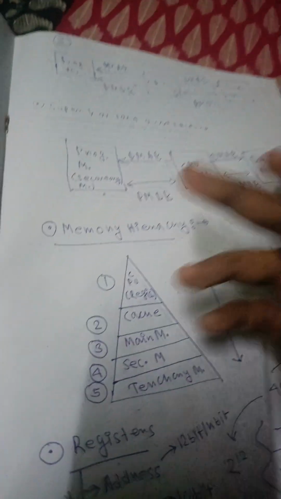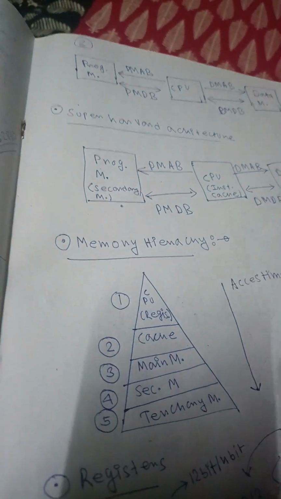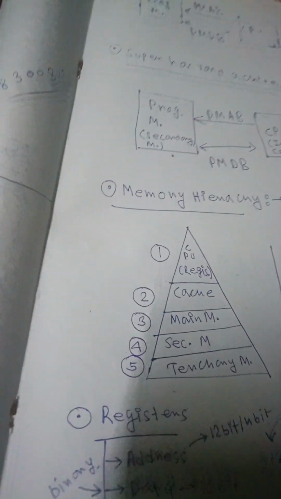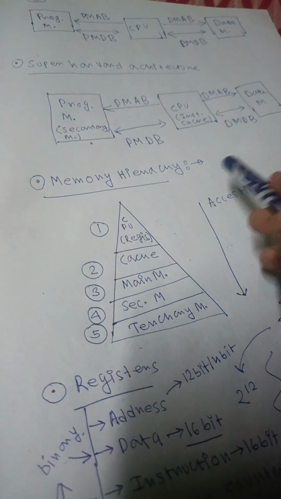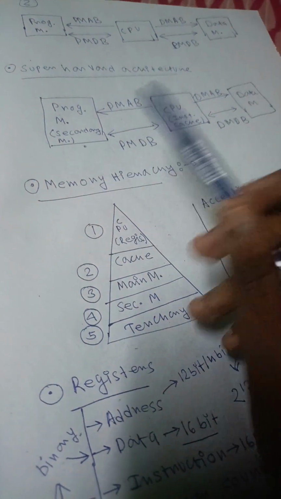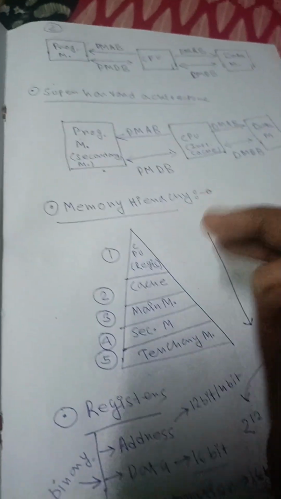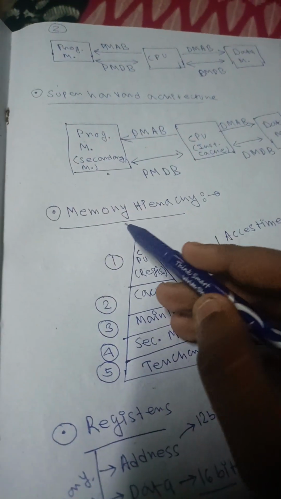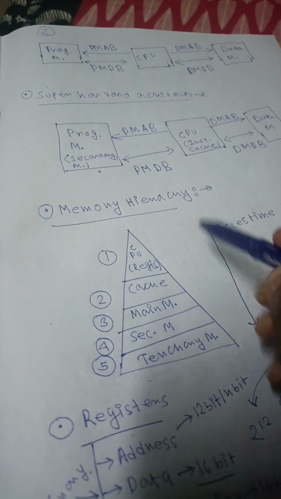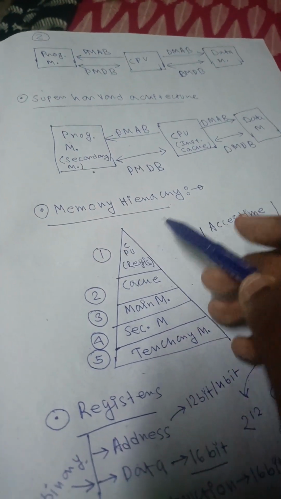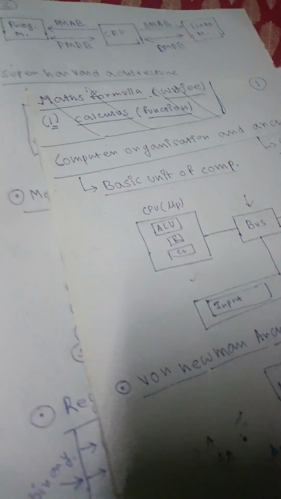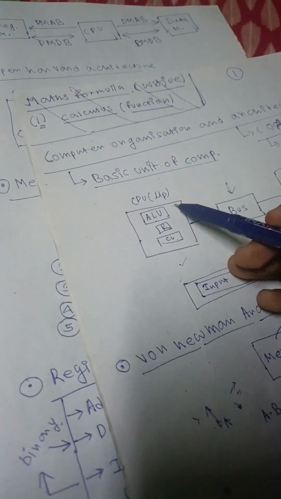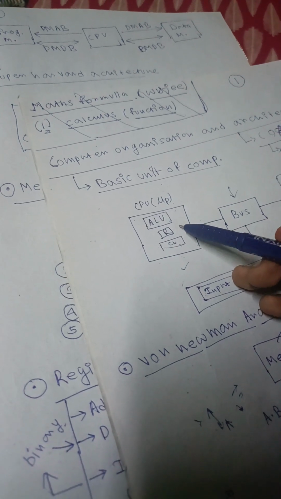Super Harvard architecture is not that important, but to understand the workflow, these three architectures are important and very easy to understand. There is also the memory hierarchy, which I will discuss in detail too. But from now on, we are just understanding the workflow of these chapters, and then we are going to deep dive into it. In the memory hierarchy, there are CPU registers: in the CPU there are registers with the ALU and CU, as we have discussed previously.